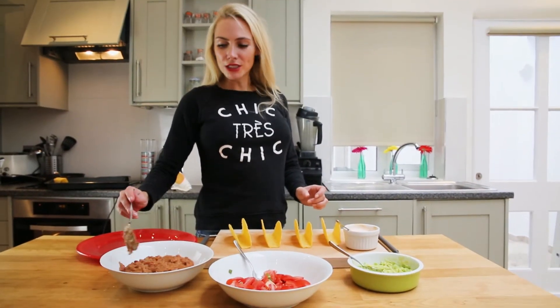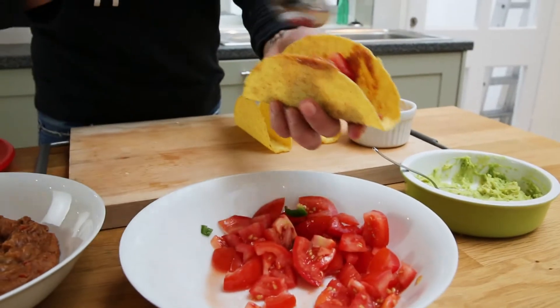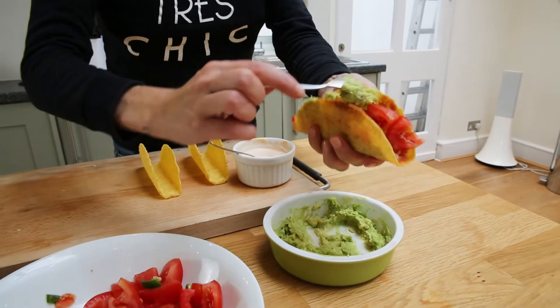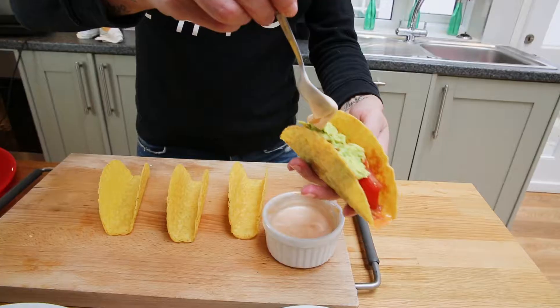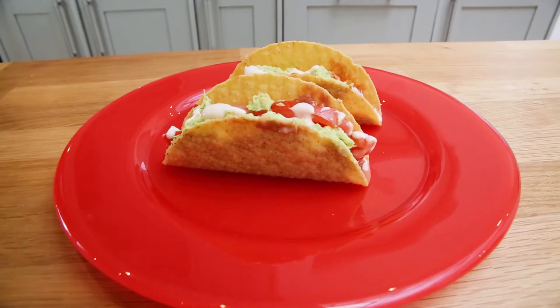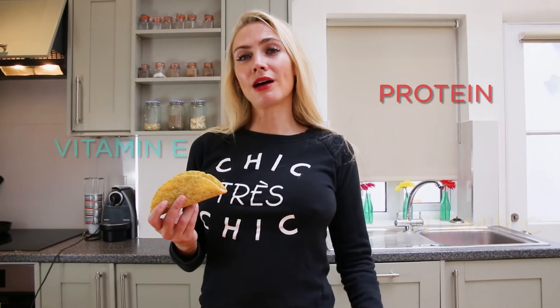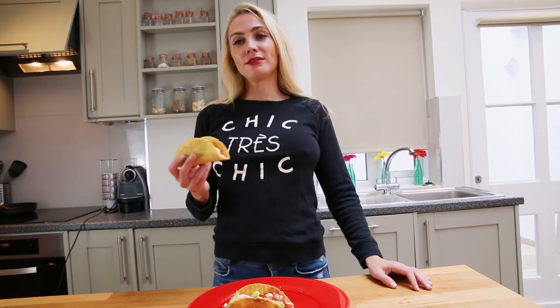For the finishing touch, you start with the refried beans, then the tomatoes. The Spicy Beanalicious Beauty Tacos are packed with protein, skin-loving vitamin E, and immune-boosting vitamin C — both potent antioxidants that help fight free radicals that cause accelerated aging. Since tacos are a staple in my household, these make a great, easy, simple dinner, especially if you've got friends coming over last minute and you don't have a lot of time.